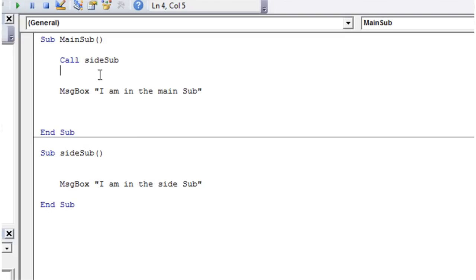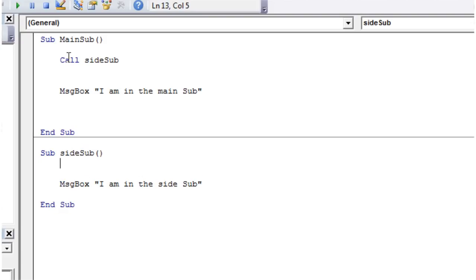So here we're going to call this code. When we run this program, it's going to go down to this line of code, and then it's going to say, okay, I want to call side sub. So it's going to stop running this code, come down here, and run this code block instead.